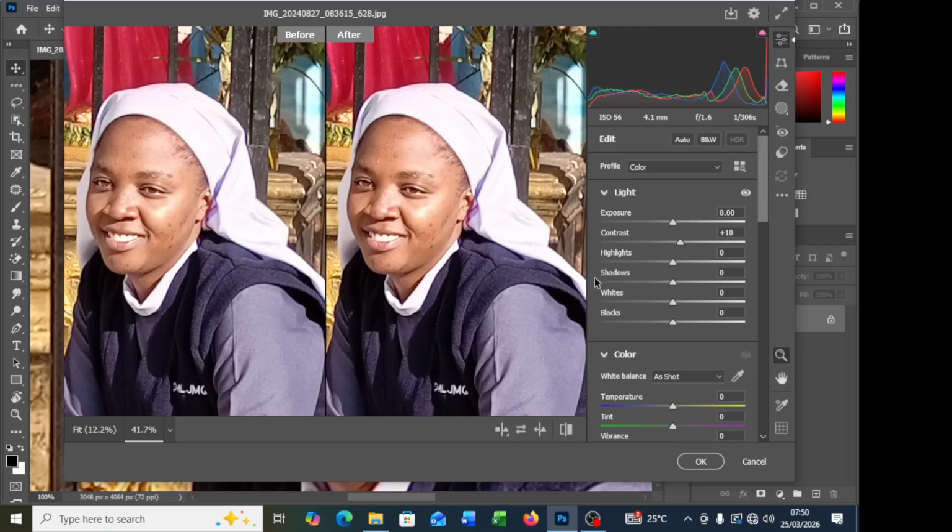The values that I enter are specific to the image I'm using. So if yours is dark, you might have your contrast more than 10, or you might have it less than 10. It can be more than what I have or less.